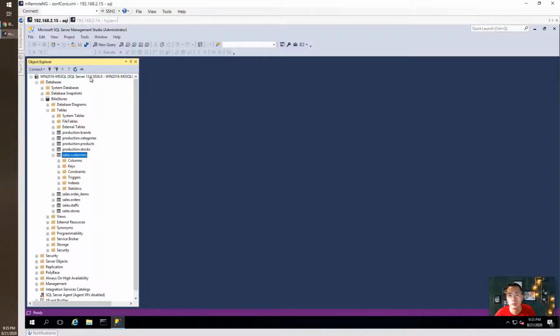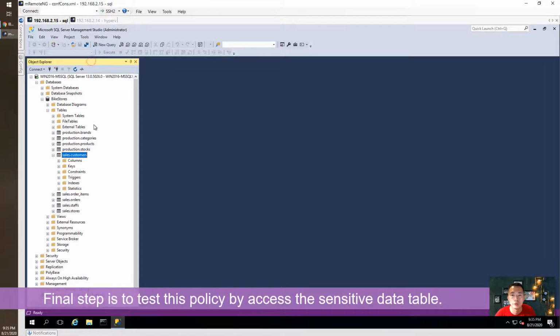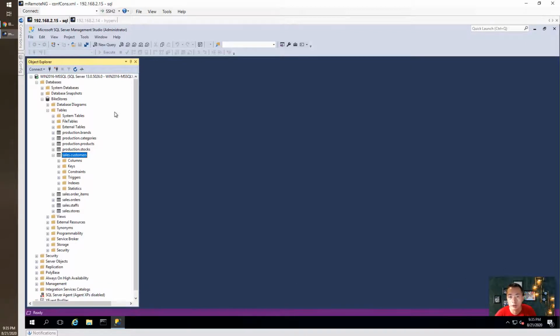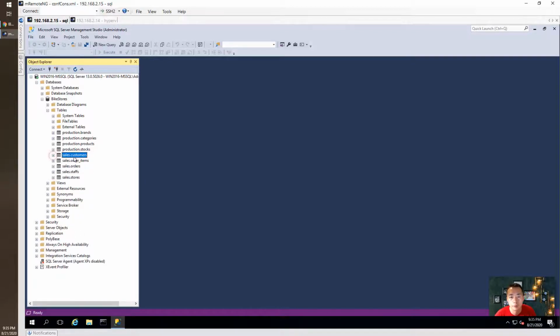Now we go back to our SQL database server. We're going to generate some traffic from our SQL Server Management Studio, SSMS, by accessing different types of tables, and eventually we will see the violation logs when we try to access our sensitive data, the sales customers table. So we can create a new query.